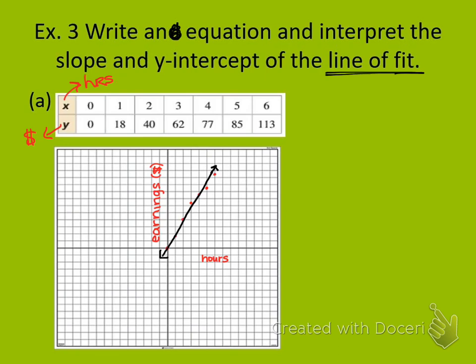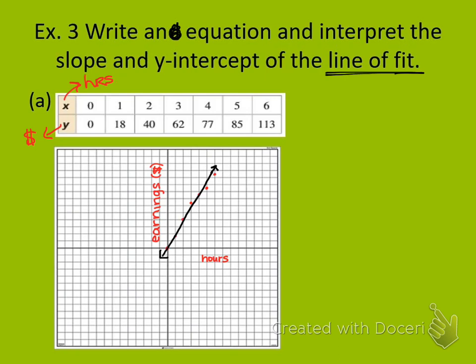So here's what we're looking for. If you look at my line, do we have about the same number of points above it as we do below it? How many points are above the line that didn't actually fall on my line? I only see 1 that my line didn't hit, right here. Okay? How many points are below the line that didn't? 2. Okay? And that's pretty close. That's a great line of fit. Now, if we have 5 points above it and only 1 point below it, then we've done something wrong. But as long as the number above and the number below are pretty close, if not exactly the same, you're in good shape. Okay? Now, we need an equation of that line.